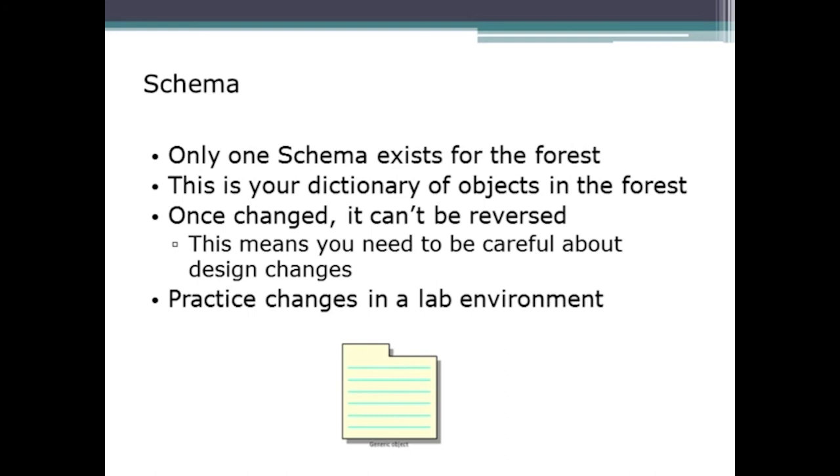So there's many applications that make changes to schema to make the applications work better. Even Exchange Server will make changes so that I can add something like a mailbox to my user account. All right, so one of the things you should do, if part of your plan and design is to have changes to schema because of these applications or other needs, is maybe first practice those changes in a lab environment, where if it goes bad, it's okay, I can recreate the lab and start over. Call it your practice or test run before you move it into production.